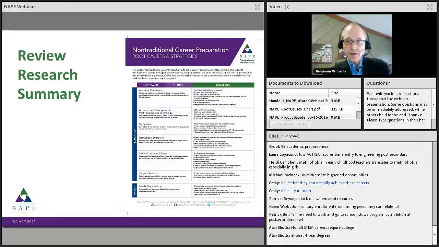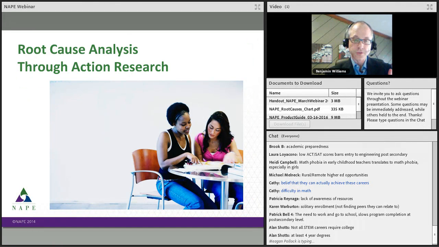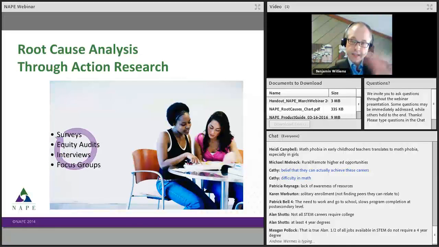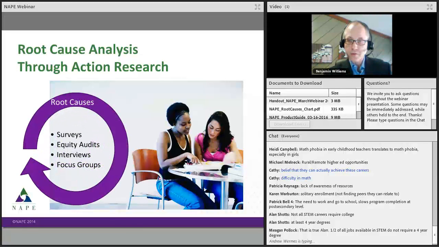So bringing together a team of individuals who can talk about those key root causes that might be happening at the local level. But not stopping there, because it's very important to check in with one's stakeholders, whether they be teachers, students, parents, community members, counselors, advisors, depending on one's context. And so it's important to engage in action research to validate those assumptions we might make around the root causes that might be in effect. So we can use mechanisms such as surveys, equity audits, interviews, and focus groups in order to validate and also nuance our understanding of those root causes, so that when one comes to say, what are we going to do about this, we can make sure that the strategies are aligned to address those key conditions that seem to be the biggest barriers to students.